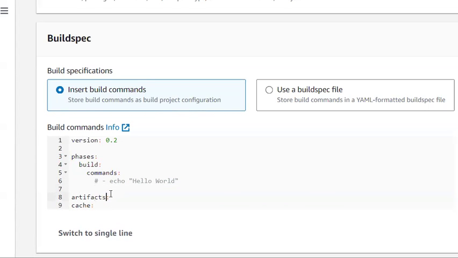And what are these artifacts, sir? I have already told you artifacts are nothing but the result files that are generated. While running your code, let's say I want to run my code which is stored in that file, Hello world.c, right? That you need to specify here.